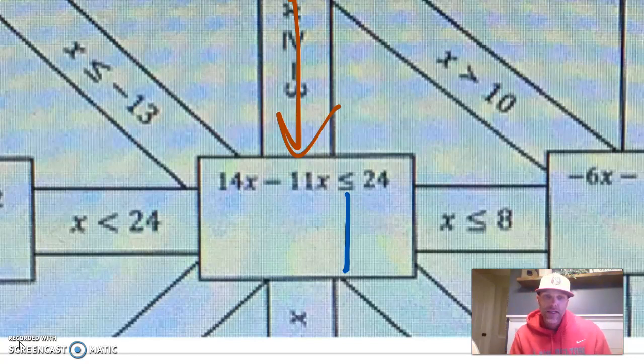So in algebra, you can combine like terms, okay? What that means is you can combine things that are the same. You can combine things that are the same, okay? So like if we had a bowl of M&Ms and a bowl of Reese's, those aren't the same. So we can't combine them, even though that might be pretty decent, right? Or if we have a bowl of spaghetti sauce and a bowl of chicken, I don't know. We can't combine them. Anyways, so, but if we have a bag of M&Ms and a bag of M&Ms, we can combine those because they're both M&Ms, all right? So same thing here, 14x and 11x, those are the same. So we can combine that, okay? That's combining like terms.